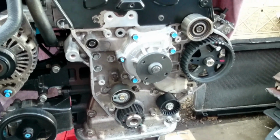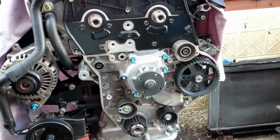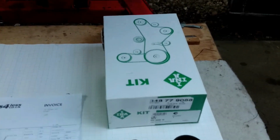So today we'll be planning to replace the timing belt altogether with the pulleys. So all the parts are ready. Let's take a quick look at the parts.